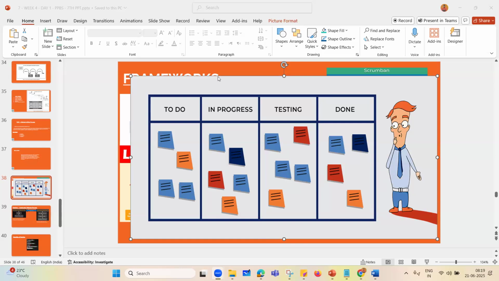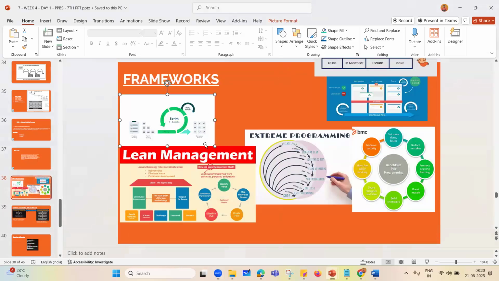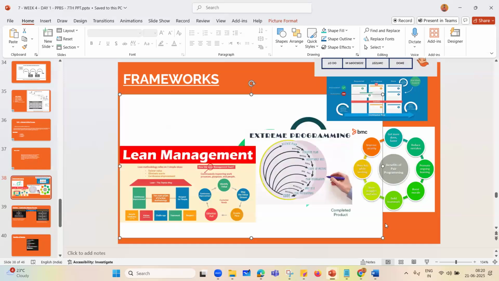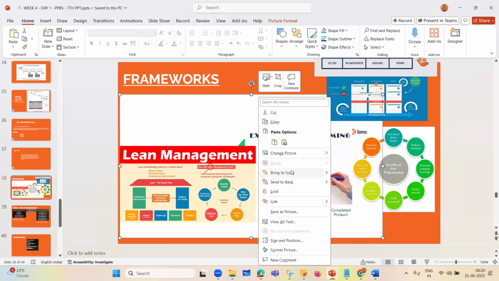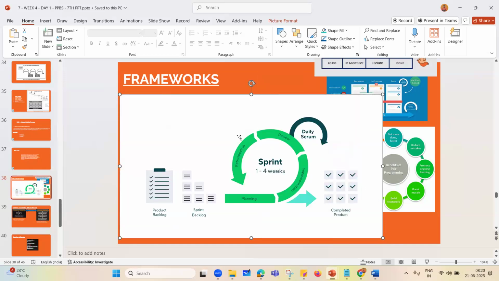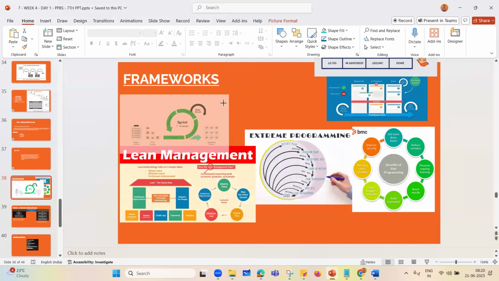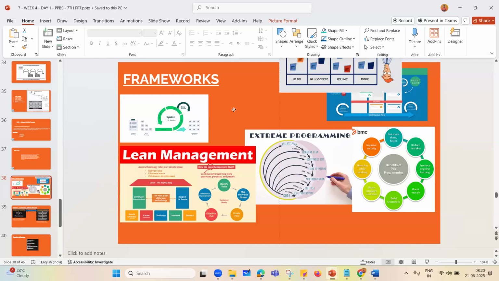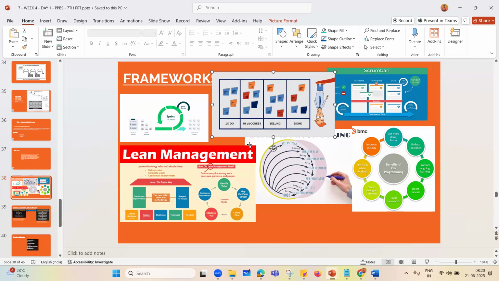Why am I talking about scalability? If we talk about one framework, for example, this used to be a framework. What's its name? Scrum framework. This is the Scrum framework. Now, Scrum framework has also been scaled. So we are not just learning about this framework. There is another framework as well, which we are going to look at. That is the scaled agile framework. So that is also part of frameworks. But here the Scrum was there. Scrum framework has also been scaled. They came up with an expansion, which will include various other practices to be followed by the team.